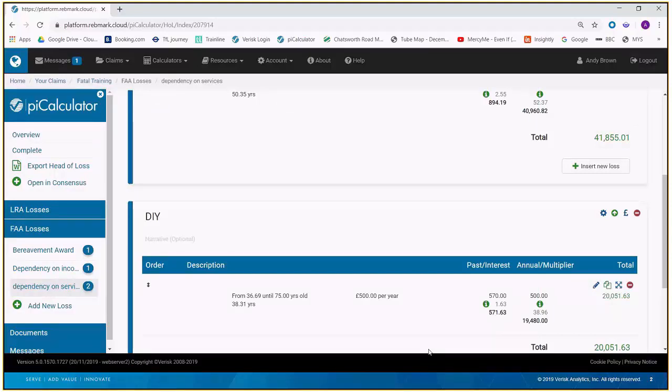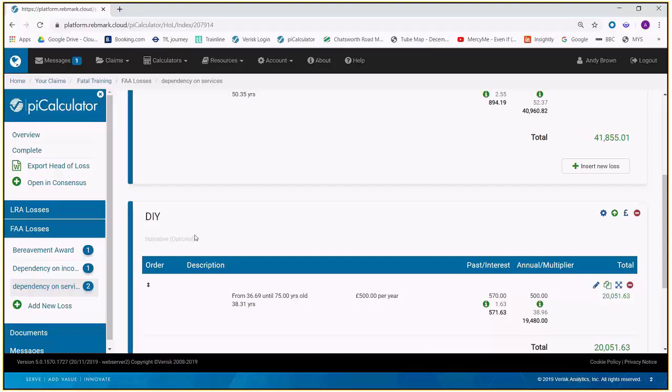Another question someone has asked is to talk through the use of the age option to select a dependent. I'm not sure that I'm understanding the question.